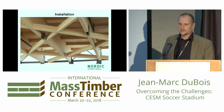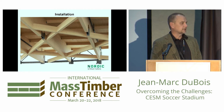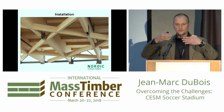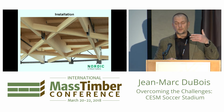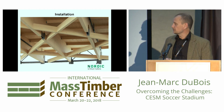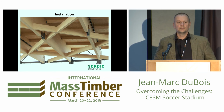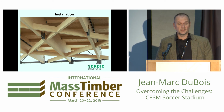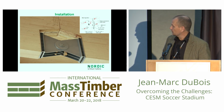And here you can see the cantilevered application. Again, talking about the bespoke, custom, boutique applications that Nick was talking about, we had to find a way to connect two distinct cantilevers of different lengths and get those elements tied together at the same point. When we did our laser analysis and took the transit on it, we were inside a dime on that. So it was really a tremendous moment for the designers on the team to see that when we went out to do our surveying.